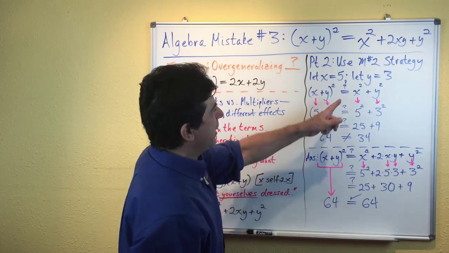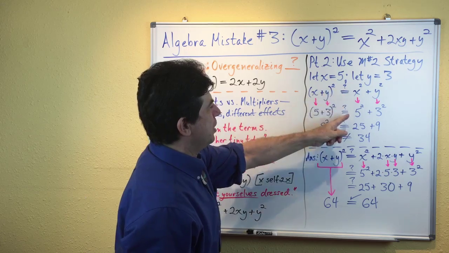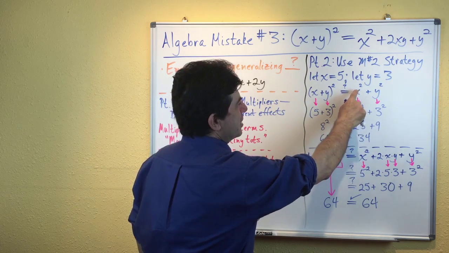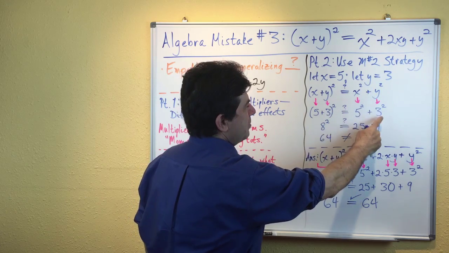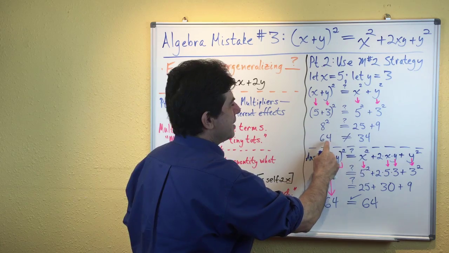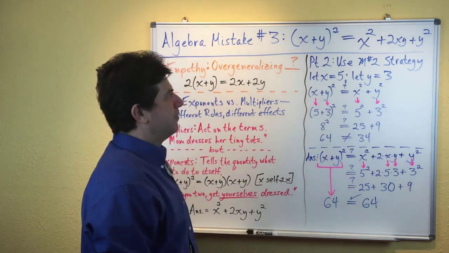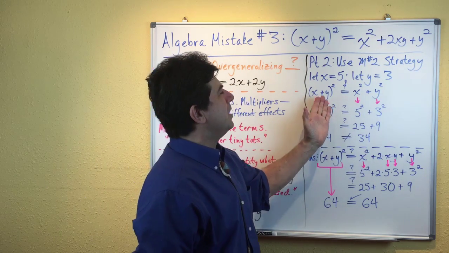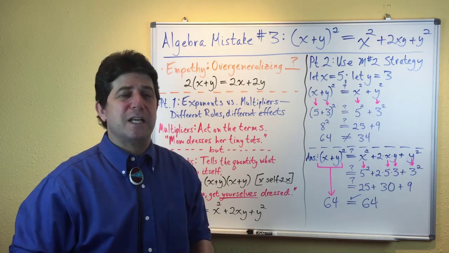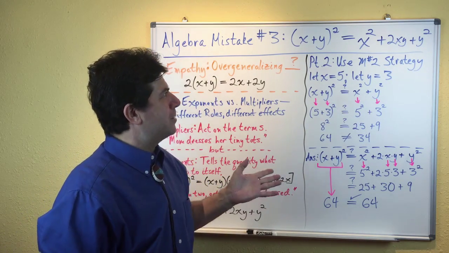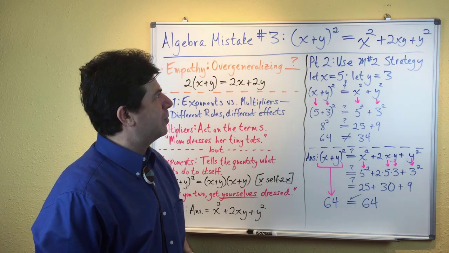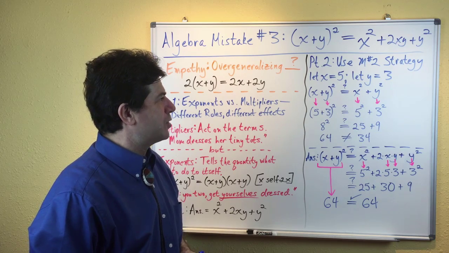And here's one way I like doing it. I like putting a little question mark over the equal sign. The right side we've got x squared becomes 5 squared, y squared becomes 3 squared. That would be 25 plus 9, that's 34. So we see that since 64 is not equal to 34, x plus y squared cannot possibly be x squared plus y squared. So that proves, in a sense, that there's no way that what the students first thought was true could be true. X plus y squared cannot be x squared plus y squared.